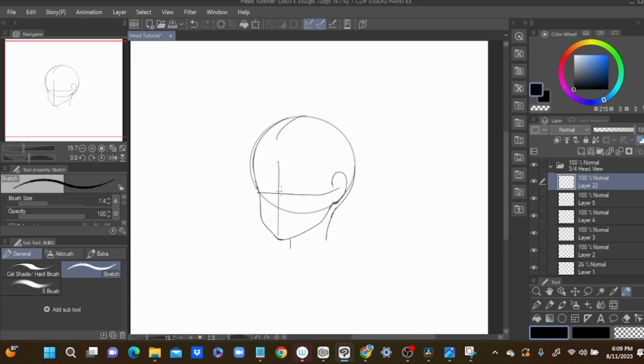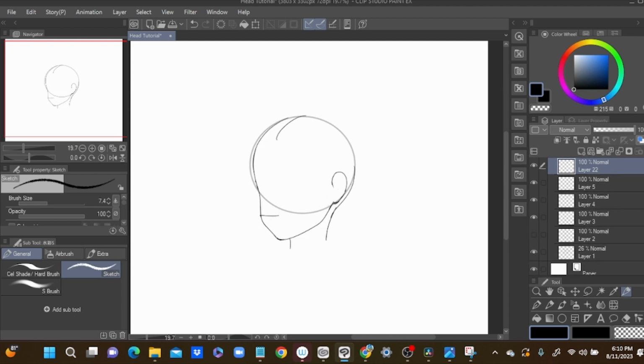And then another thing you can do is add your own construction lines by adding, let's say, a line right here for the cheek. When you add a line right there for the cheek, now whenever you make the construction lines, you will be able to see where to put the cheek. So before you start drawing the face, you can come down and then you know to curve right here, and then you do that.